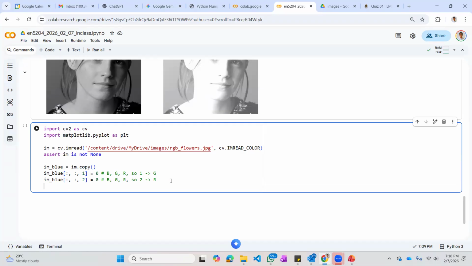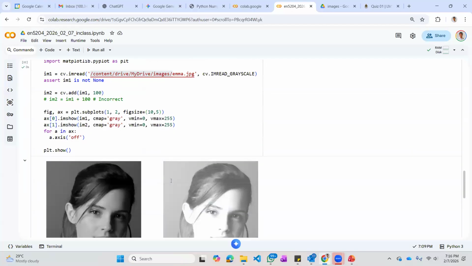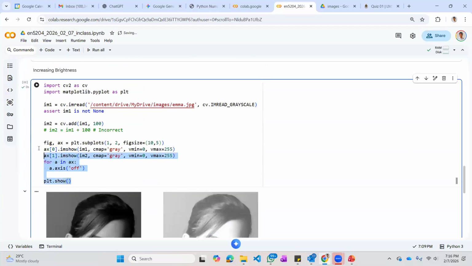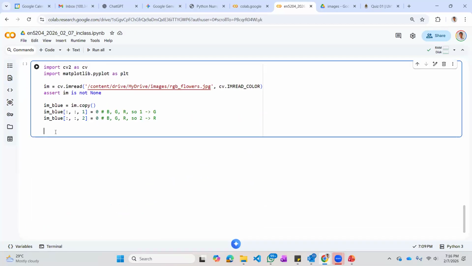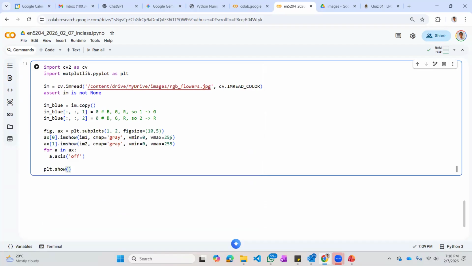Then I have to display these two. So to display, I will use this code. I will display this as im1, im, and in blue. So I should not make the mistake of just displaying that.